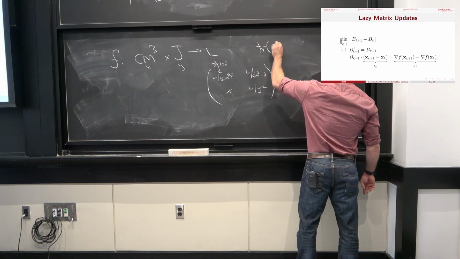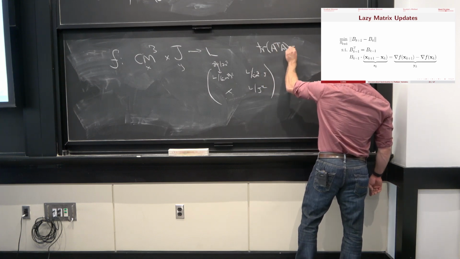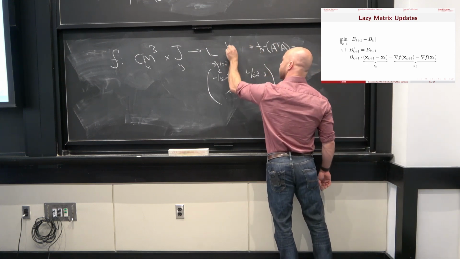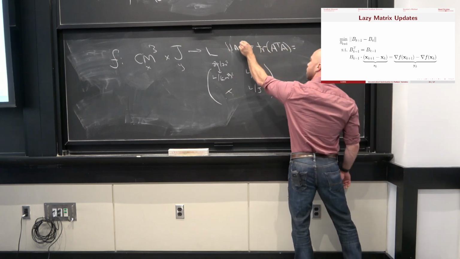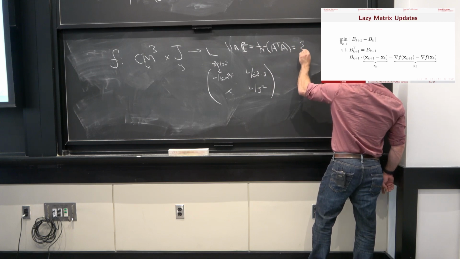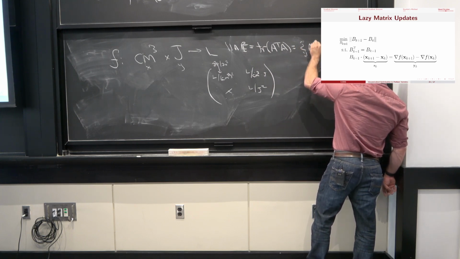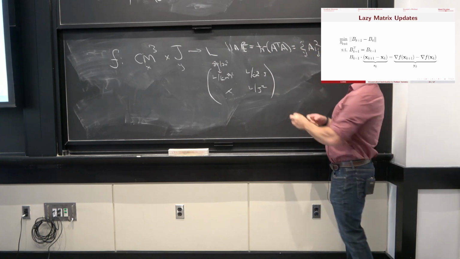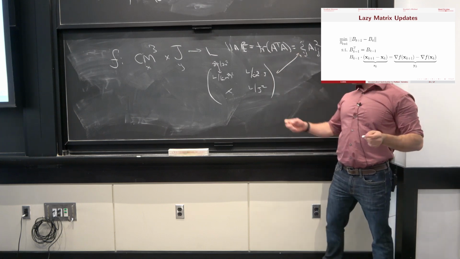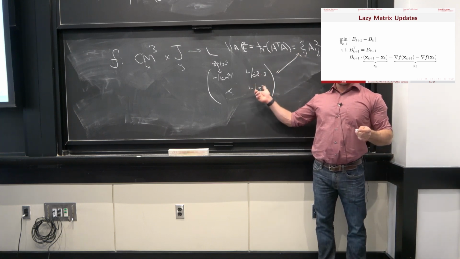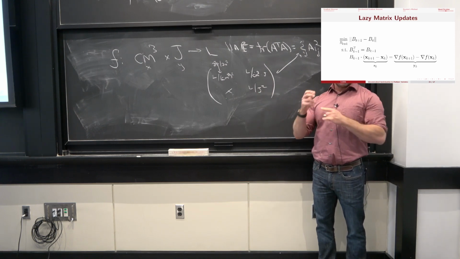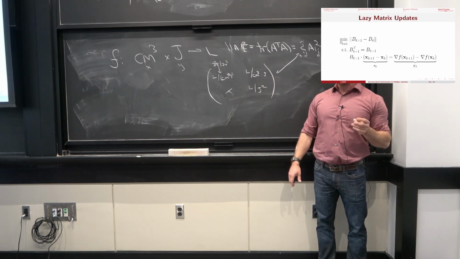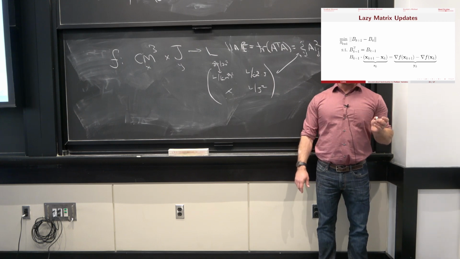Well, it's the trace of A transpose A, or remember there's a bunch of formulas for it, or the sum over ij of aij squared. But notice, if I applied that to my Hessian matrix, I would be adding together things that don't make any sense to add together. And that's why, if you really stand back 100 feet and look at these Quasi-Newton algorithms, they use a really weird norm.